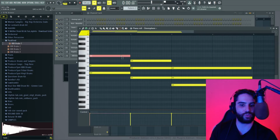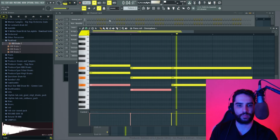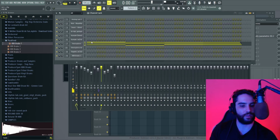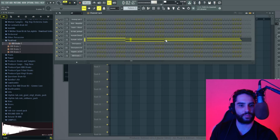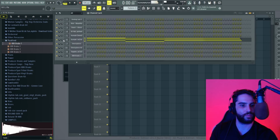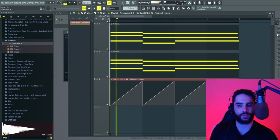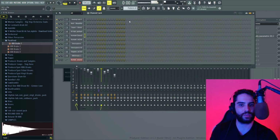Right, and once we already made the chords, we can play around. Like, let's put those two notes octave below. All right, I like it. Now, I'm going to copy this and I'm going to paste. Let's paste right here. Let's make an automation clip of the volume. Like this. Beautiful. Let's make some melodies using those bells.